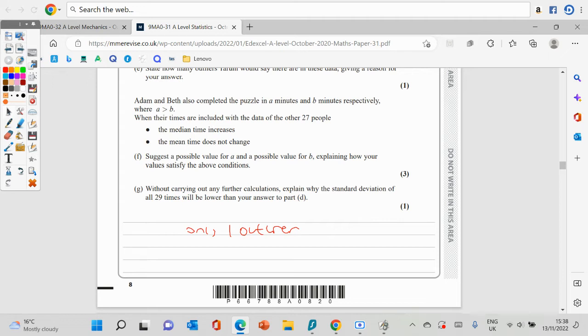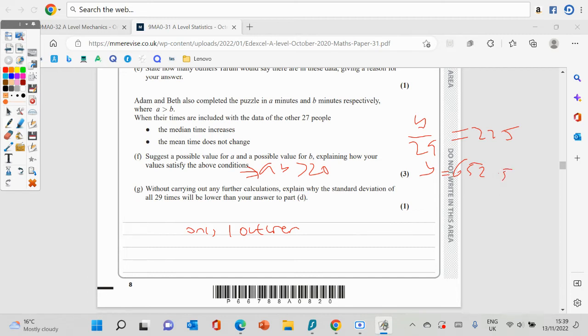So the median increases. Well, that definitely means that A and B are both going to be bigger than 20, because that was the median. We can also state that if we take A plus B, which is another value we could call Y, and we say that Y divided by the 29 for the mean has got to be 22.5, the value for the new mean is 652.5. Okay, useful. Now, if I take that away from the original 607.5, that gives you 45, doesn't it?